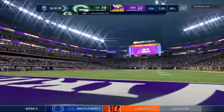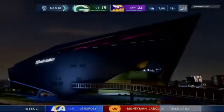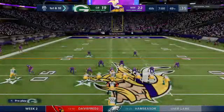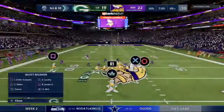And we return, welcoming you back to Minneapolis. It's been a very hotly contested game to this point, just a field goal separating these two teams as we get set for the 4th quarter. Both teams working on short rest, but this has been one of the better Thursday night games we've seen as they come up here on 1st and 10.